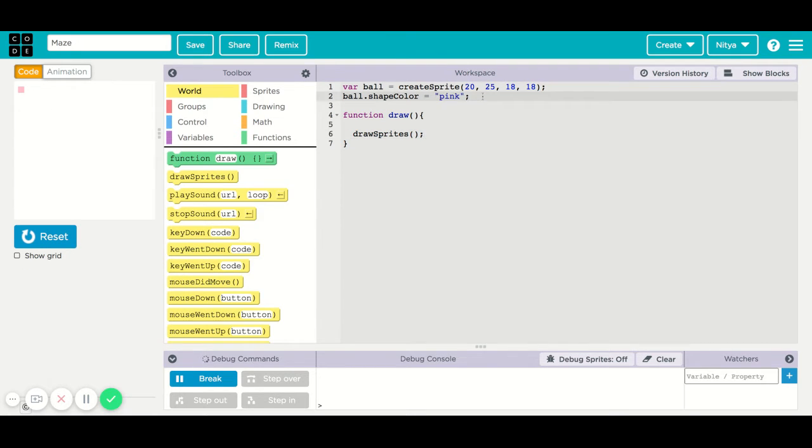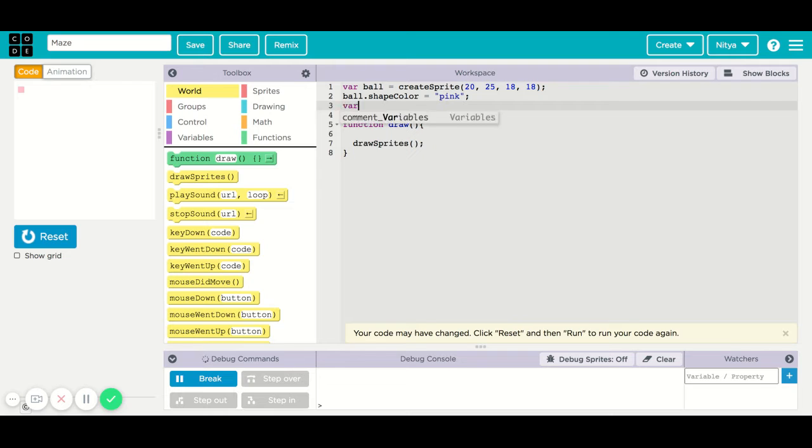And now we're going to create the endpoint, sort of like there has to be a prize sort of, but it's not going to be a real prize really. So variable trophy equals create sprite, and then the x position is going to be 390.